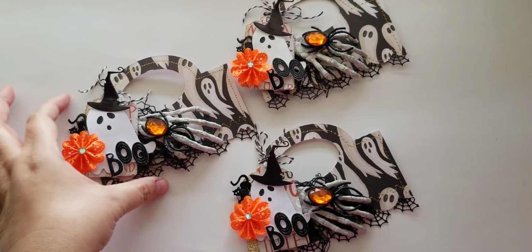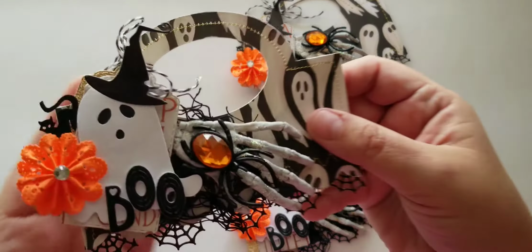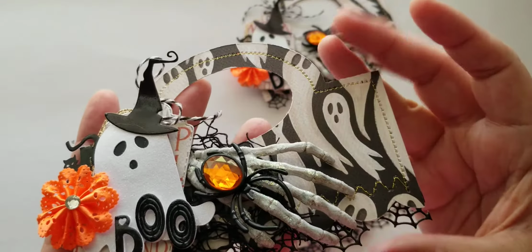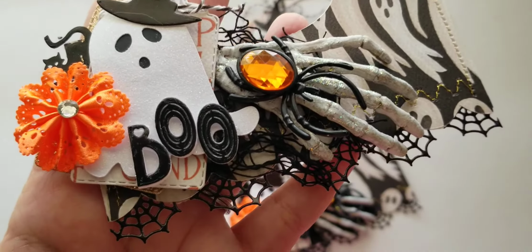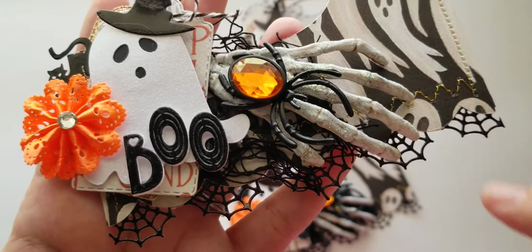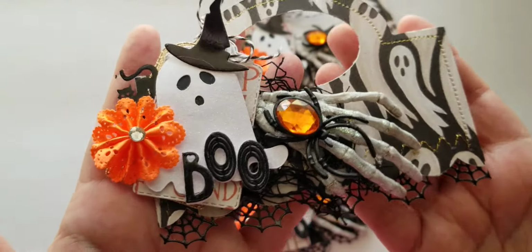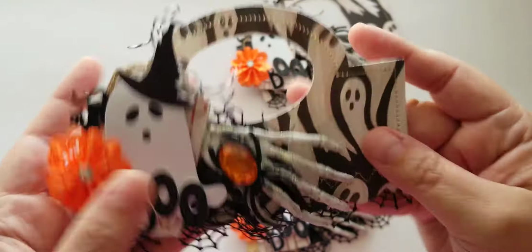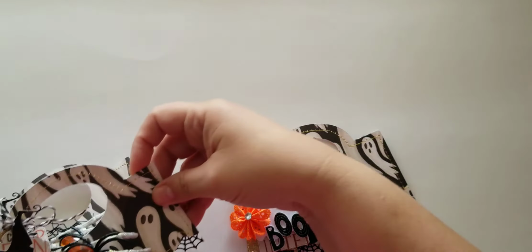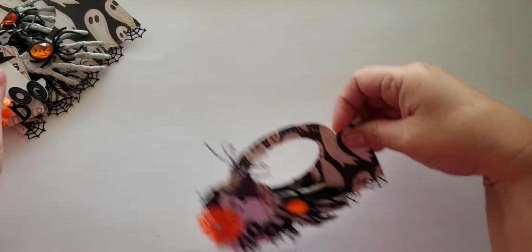And so this is a Lori Whitlock cut file, the base, and then I used some dies for the letters and for the trim, and then I used a lot of Dollar Tree items to create this. So let me show you what I have done. I'll move these out of the way.